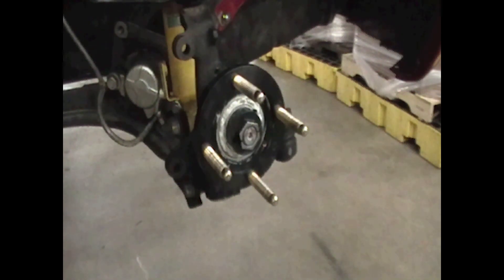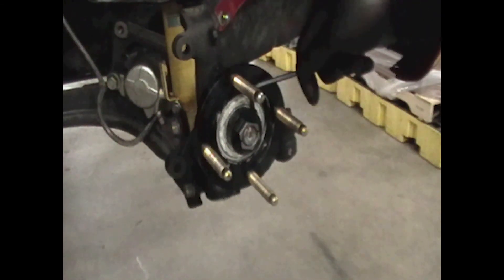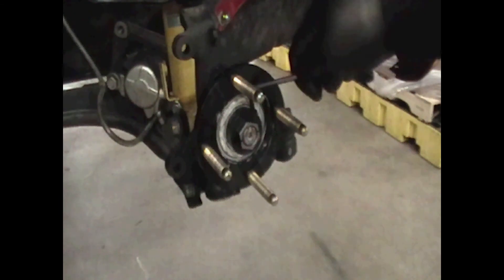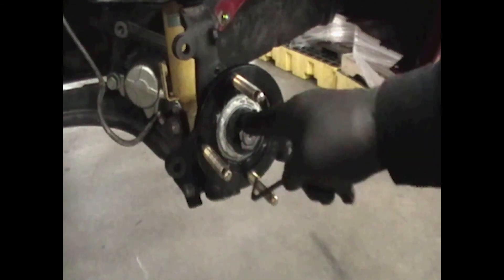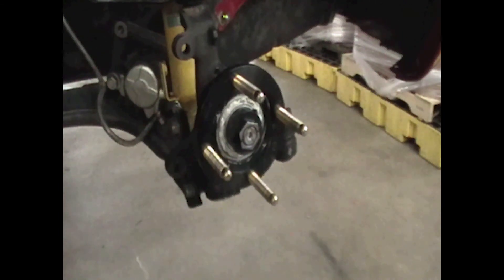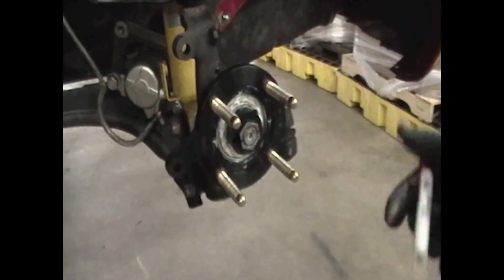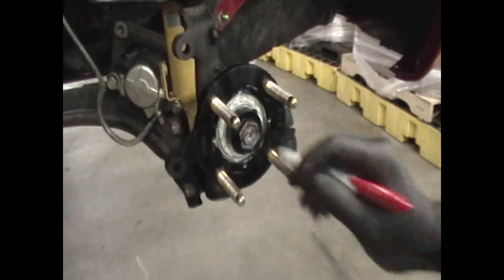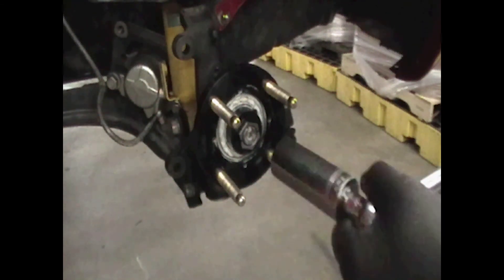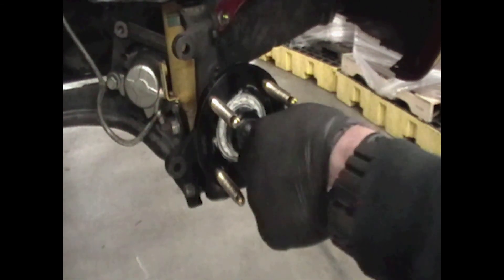With the rotor and wheel removed, it's time to lock this nut in place. Tighten the socket head cap screw on the side with an Allen wrench — it's a 3/16 Allen wrench. Make sure to get it nice and tight. Don't forget to tighten that screw: if you don't, the nut backs off, the bearings slide out — not a good thing. To verify the screw is tight enough, mark the nut with a Sharpie at the sweet spot where you set the bearings, then use a torque wrench at 30 foot-pounds and try to back the nut off. If it does not move, you're all set.